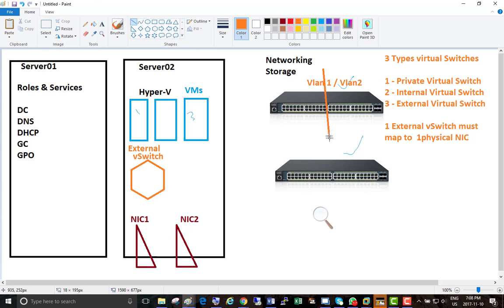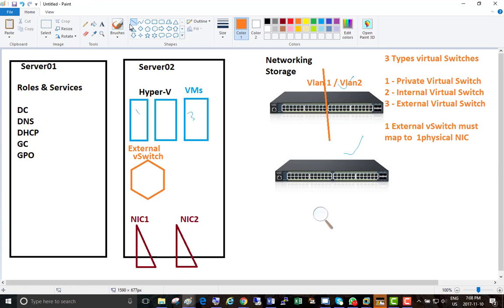Now the 24 machines are further divided into 2 groups, 12 machines here, 12 machines there, and they cannot ping each other. It's a traffic distribution. Exactly. So you can create smaller networks within one network. This is a physical switch where you can do that.